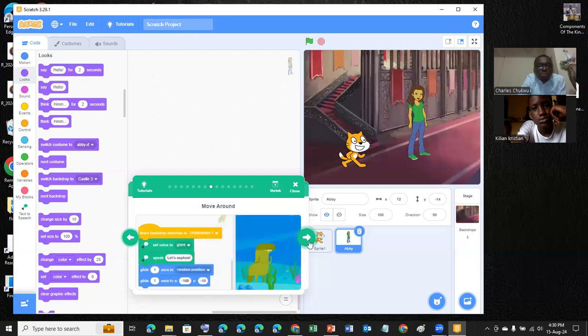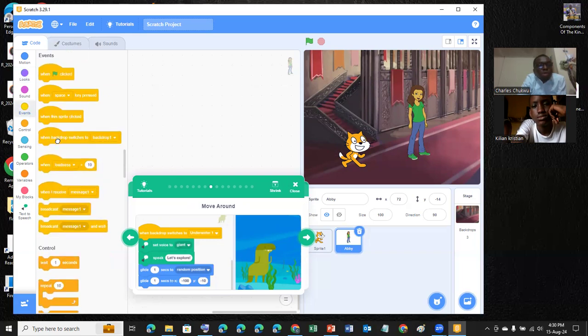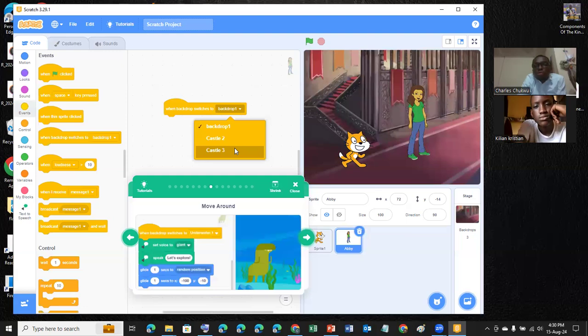Move around. So this one is for the second sprite. It says when backdrop switches to underwater. That's the second one. Set voice to giant. Let's explore. So we go to events. When backdrop switches to Castle 3. I want to believe that's Castle 3.